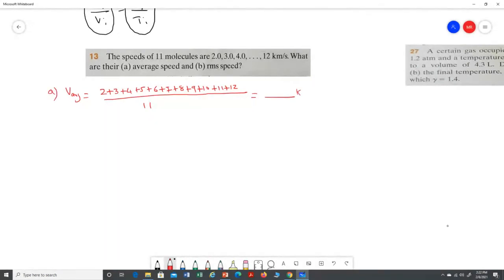Okay. Now that's not a matter, my dear. The second question is the matter. Please read the second question. What is given in the second question? You have to find the RMS speed. My dear, I told you already, you have to go in the reverse order. Am I right?